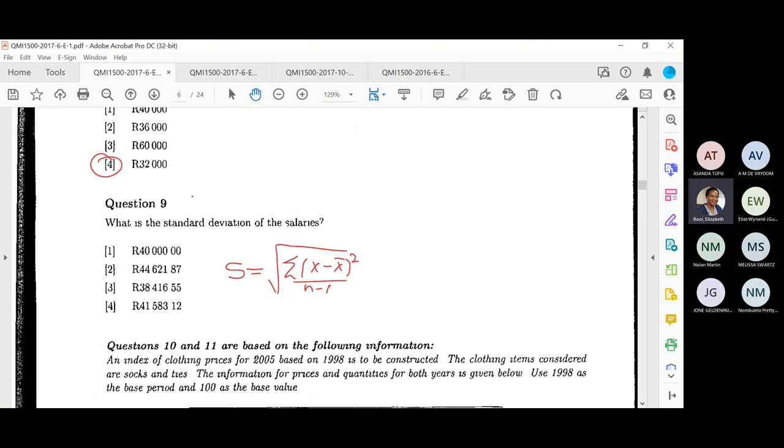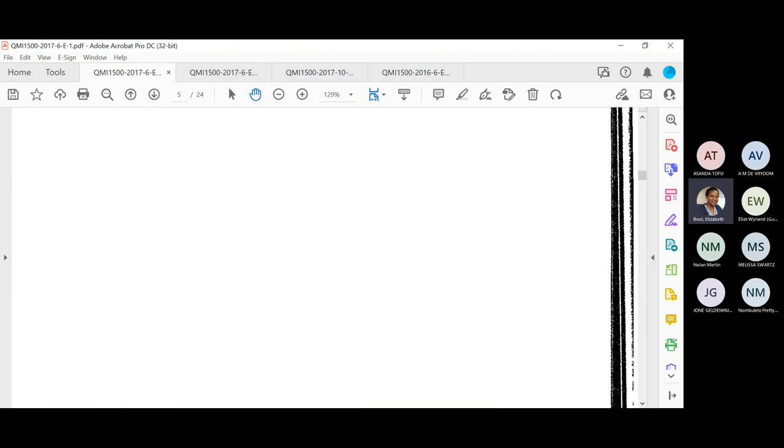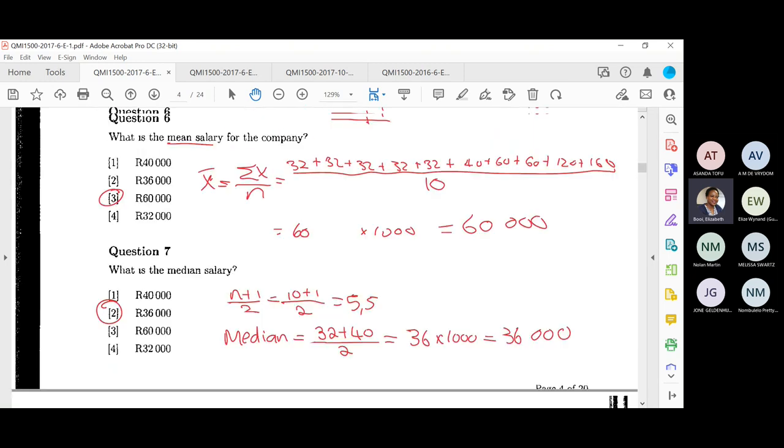So what does that mean? It means we need to go back to each and every individual value that we have, and multiply the answer to that by itself, or square it. So we take every individual value minus the mean, squared, and divide by how many there are. So let's go and do it on this space here.